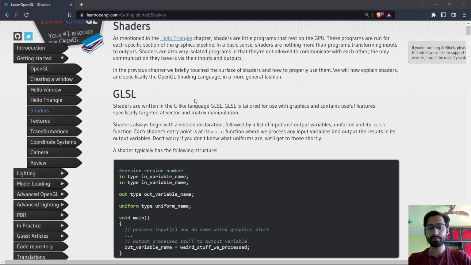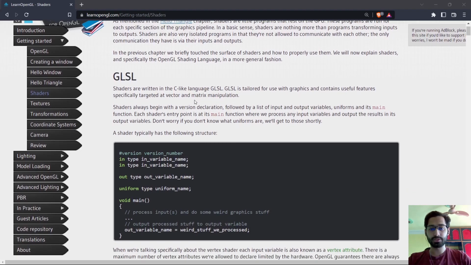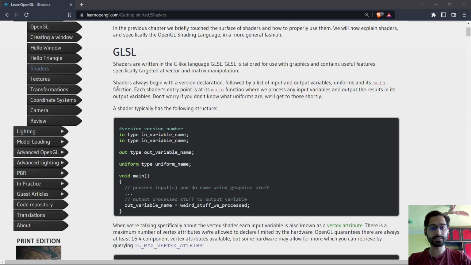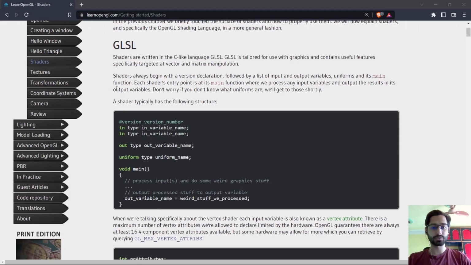In the previous chapter, we briefly touched the surface of shaders and how to properly use them. We will now explain shaders and specifically the OpenGL shading language in a more general fashion. GLSL. Shaders are written in a C-like language, GLSL. GLSL is tailored for use with graphics and contains useful features specifically targeted at vector and matrix multiplication.